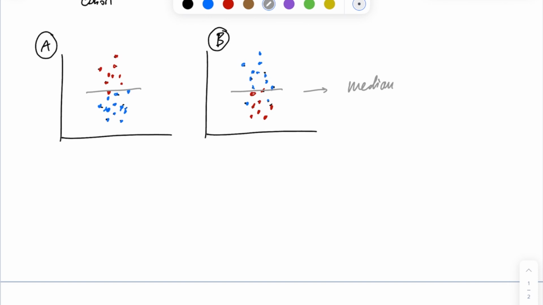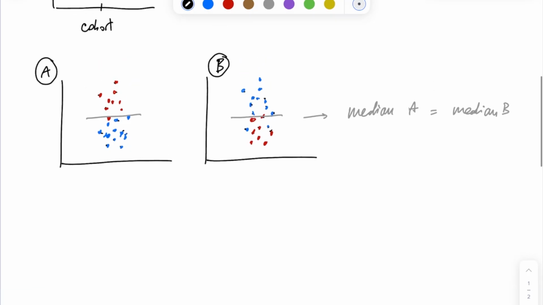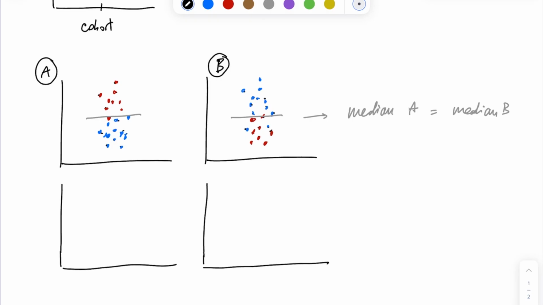So median of A equals median of B, okay? But I want to show how, when we account for whether the data is censored or not, the two distributions and the two median overall survivals are not the same at all. So I'm not going to calculate an exact Kaplan-Meier curve because it's beyond the point, but I just want to get a sense. So here you have a lot of events that are very late, whereas the cases that have short time intervals are all censored.